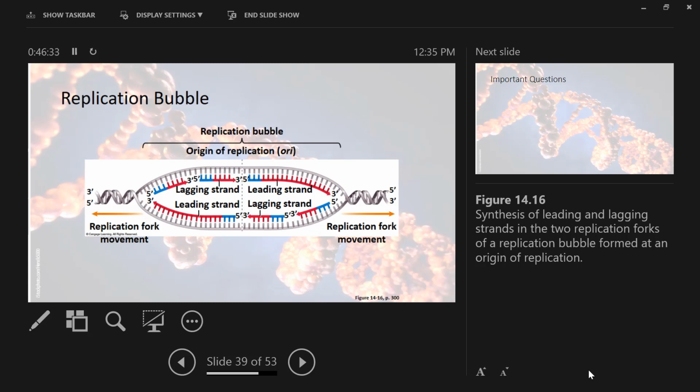So if this one is moving to the left, the one that you would write continuously to the left is this strand. The one that you would write discontinuously to the left is this one. But over here, this one's moving to the right. The one that you would write continuously to the right is this one. The one that you would write discontinuously to the right is this one.